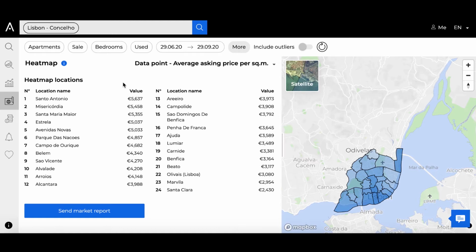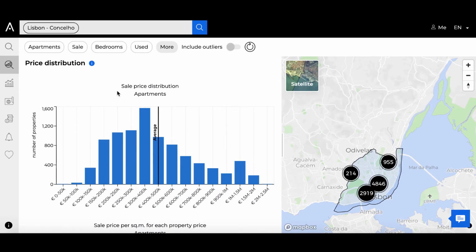And this is the power of market analytics. This is what allows us to instantly see which localities, or which freguesia, or which zona are the best locations to invest in within the Lisbon area. And this methodology can be applied to any area that we analyze within market analytics. And this is something that can only be done within the CASAFARI platform because we are the only people who have access to this information.